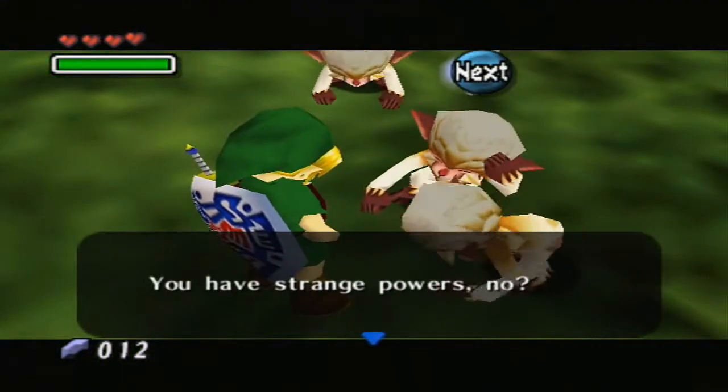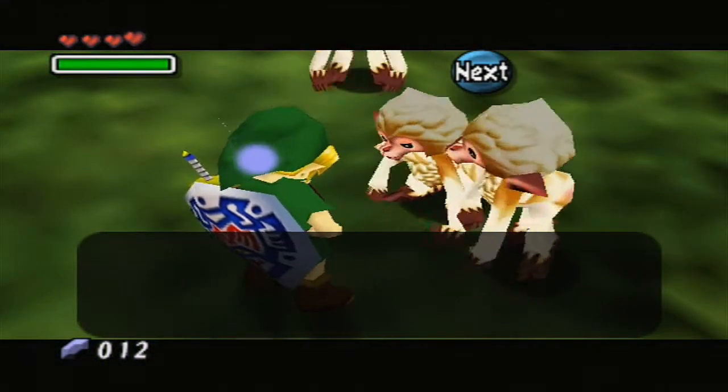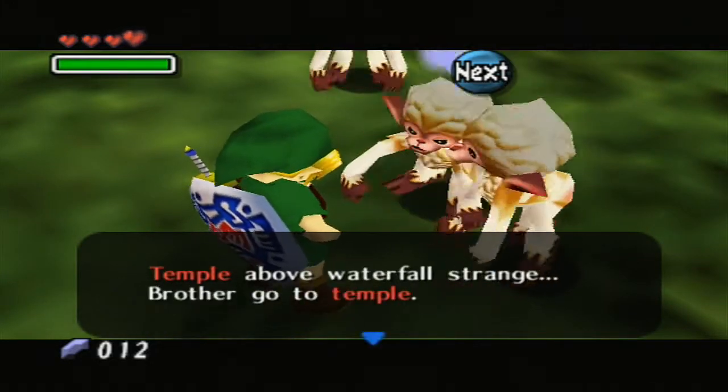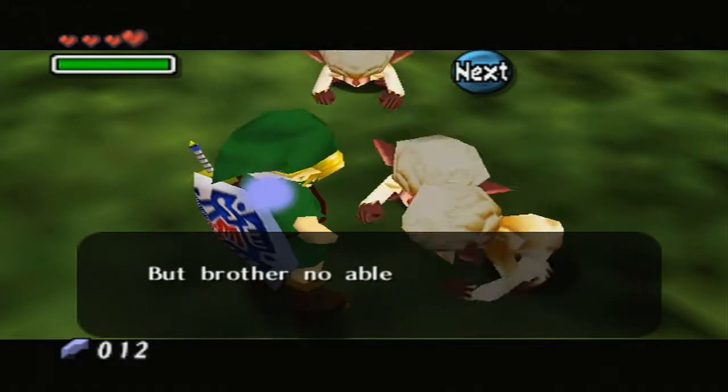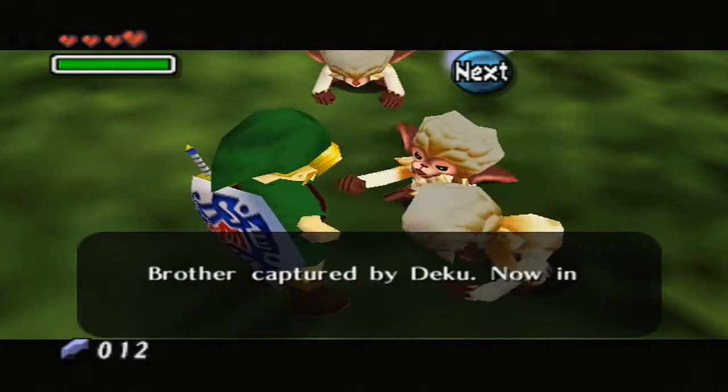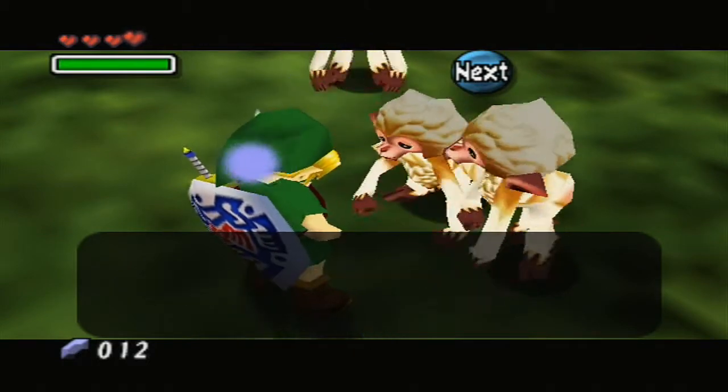You have strange powers, no? Me been watching you. Lately, this swamp filled with poison water. Temple above, waterfall strange. Brother, go to temple. But brother, no able to find temple entrance. Temple for Deku only. Brother captured by Deku, now in palace. Help!